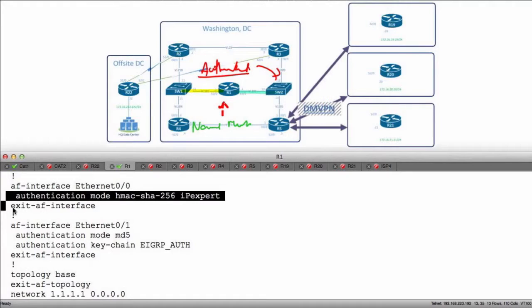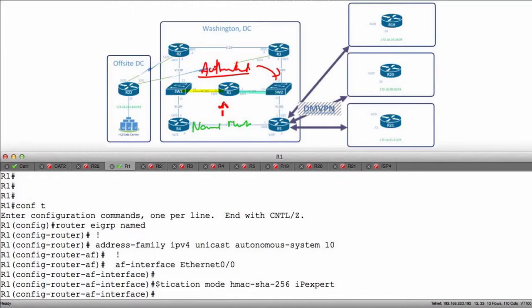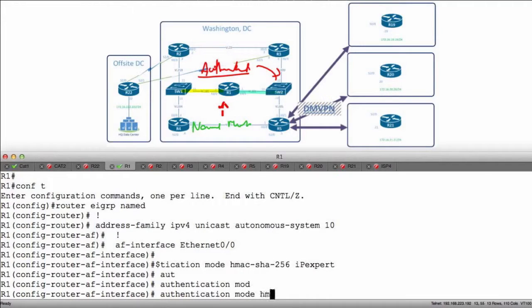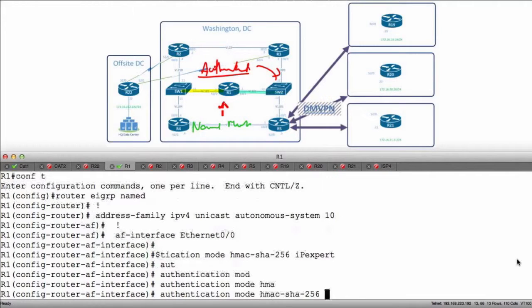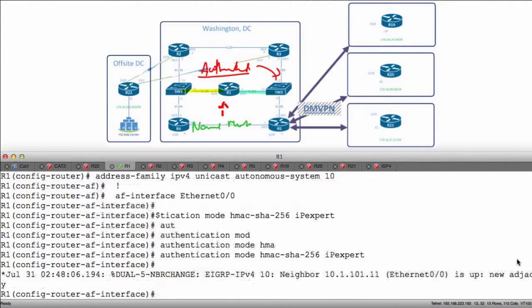So I'm going to say, first of all, no. Take that command out. Then I'm going to say authentication mode HMAC-SHA-256 IPexpert with no space, and I'll hit enter, and hopefully I should be able to bring my connection up now. And what we'll see is my adjacency has now been formed.